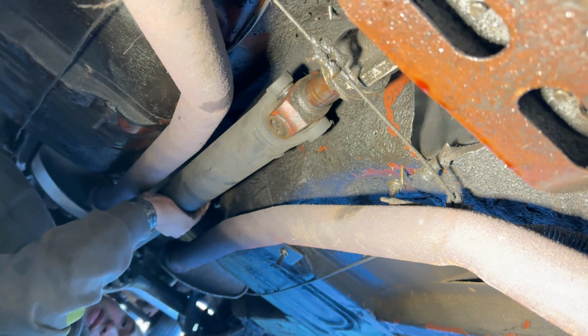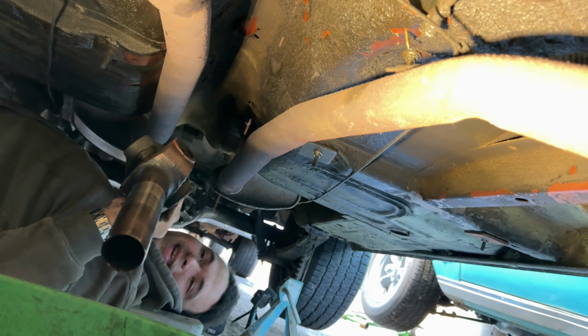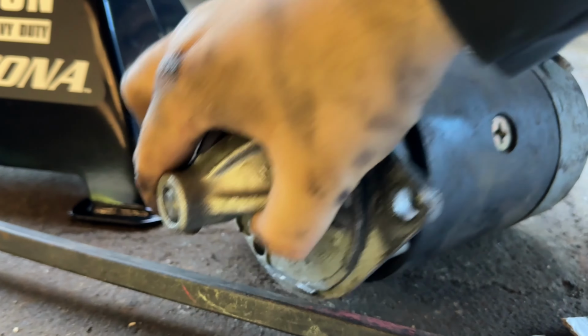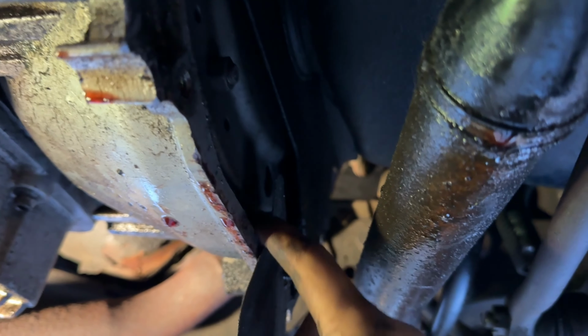Maybe an hour. All right, we got the drive shaft taken out, looks like. Oh, there we go. She's a leaker. I've got the starter out as well. This thing was already on its way out. Good thing I pulled the starter from that T-Bird as well. I'm not sure if it's this or the actual ring gear on the flex plate there, but there we go. We're getting along pretty good.